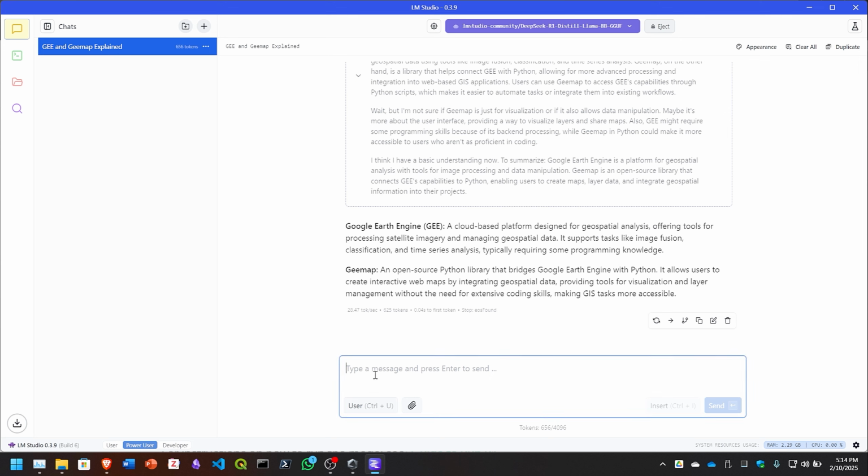Now we will give it a more complex prompt to see if it is able to create some code for Google Earth Engine, and we can check whether the code works or not. As a basic prompt, I will ask the model to generate and visualize NDVI.